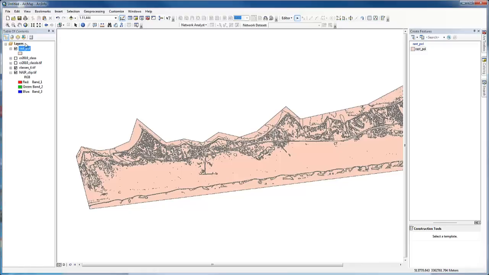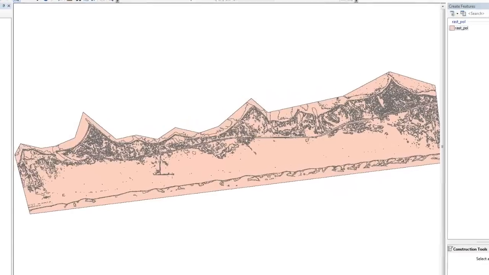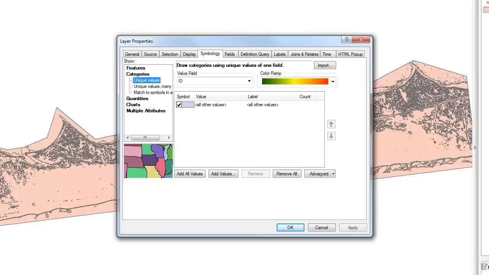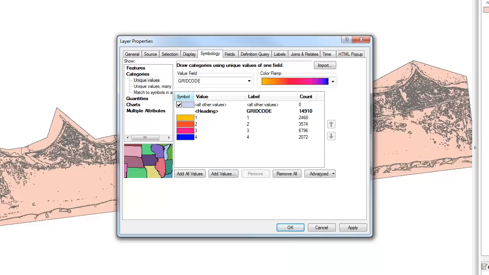There are several options on how to select multiple polygons, but I like to use the Select by Polygon tool. I don't know about you, but I find it hard to interpret the shapefile when it's all one color. To change this, let's right-click on the shapefile and select Properties. Next, we will navigate to the Symbology tab, where we will select Categories on the left side. In the Field Value drop-down, we will select Grid Code. And at the bottom, we will hit the Add All Values button. Now, I have four color classes.